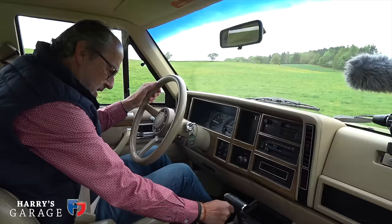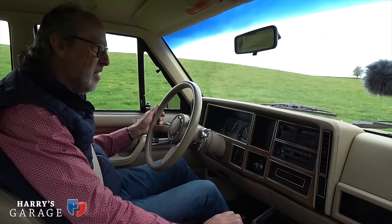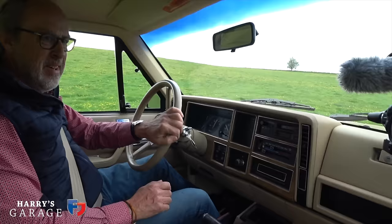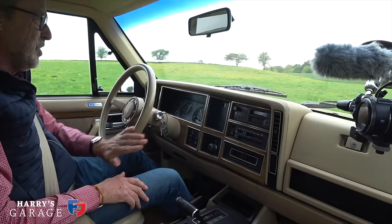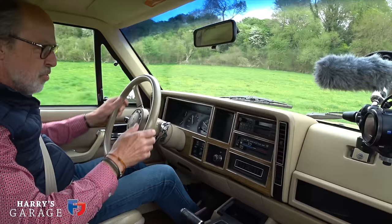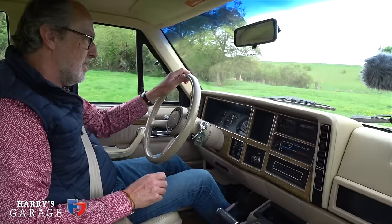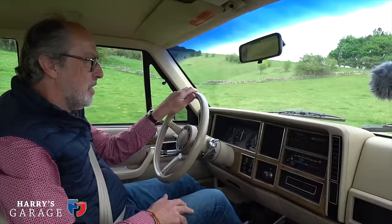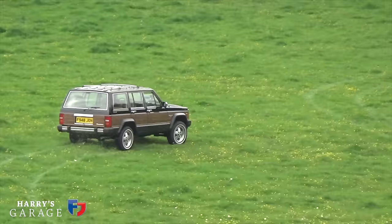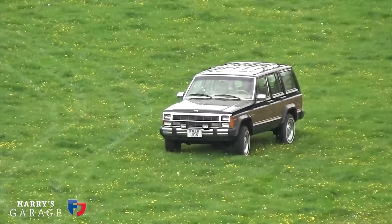Now for a bit of fun — I'm in two-wheel drive and I have a field. It would be rude not to with such useless tyres. It has just a sportier gaunt than other off-road SUVs really. I'll put it back in four-wheel drive and go back up the hill — see if it'll drift in four-wheel drive as well. That lack of weight compared to a Range Rover means it's all quite controllable when it starts to get loose. Yeah, impressive bit of kit.